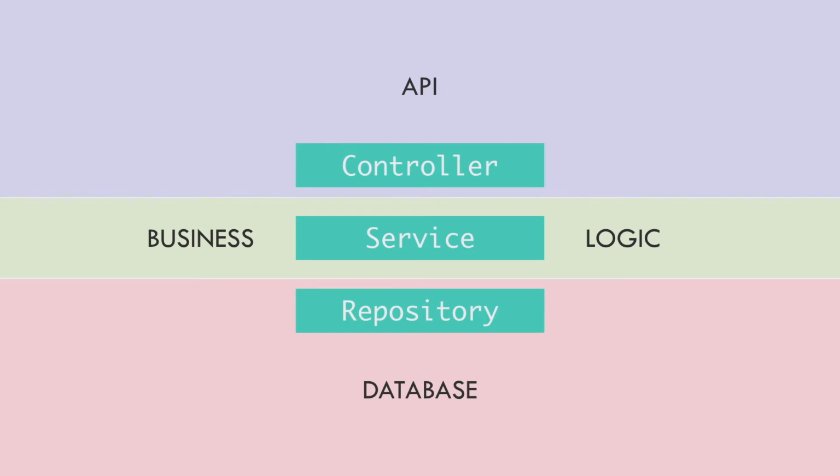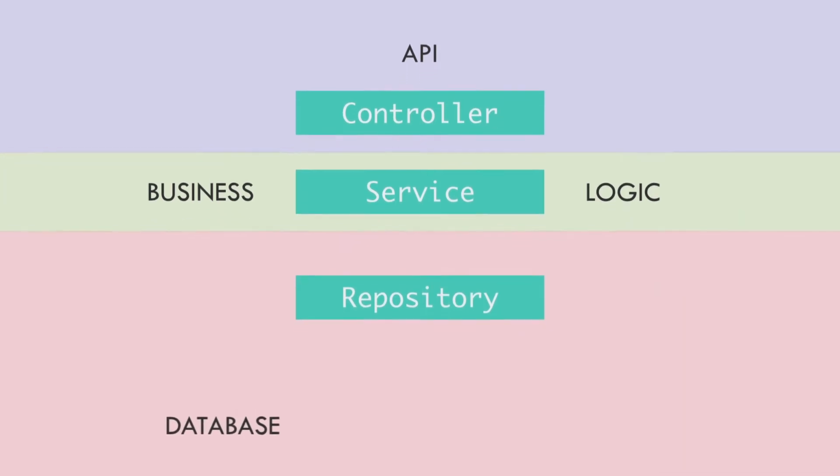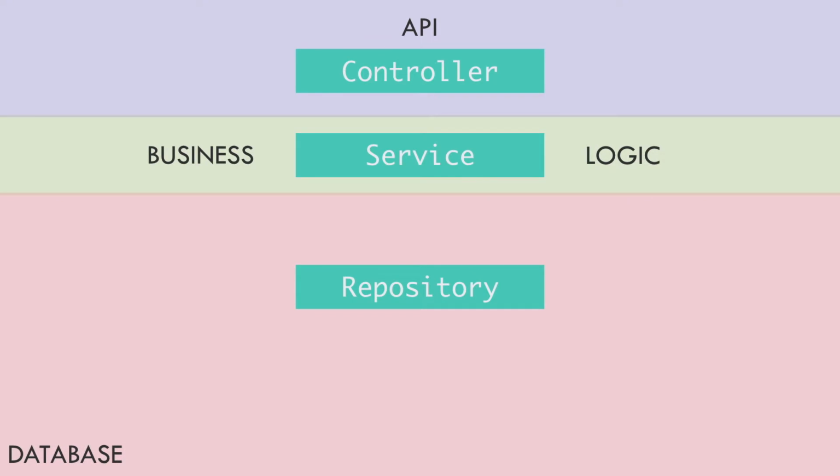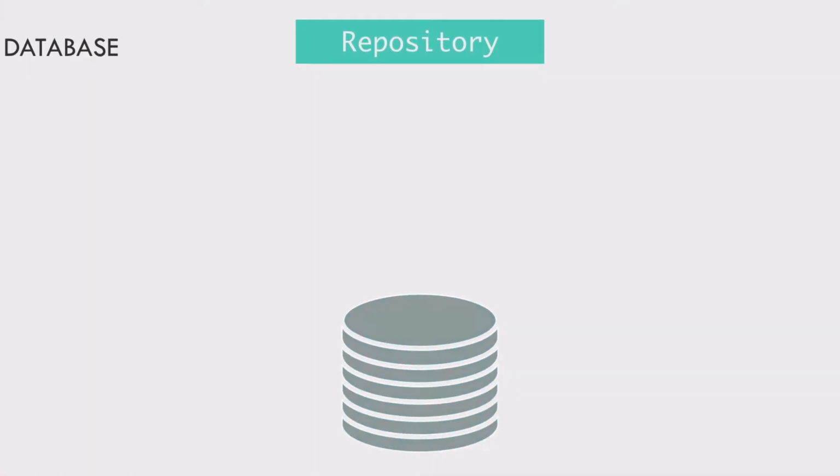This service layer in the middle, of course, holds the business logic, and it is also required to communicate with the repository layer to fulfill any data needs as well. The repository layer of the application will in turn communicate with the database. Let's take a quick look at the repository layer as well.